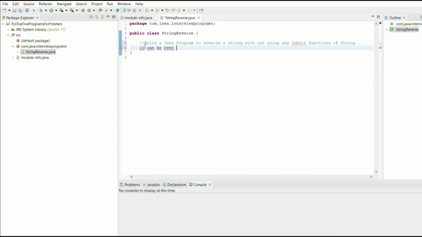So here basically the interviewer is trying to analyze your thought process. So for that you should be prepared, and there are some cases where he might also say to use inbuilt functions. So either way you should be prepared. So first let me declare the public static void main, String array of args.